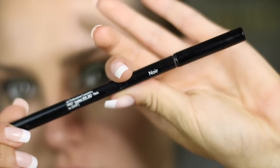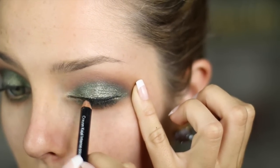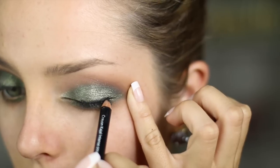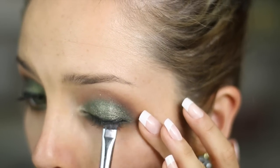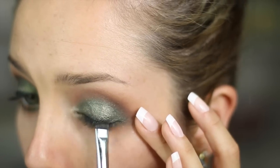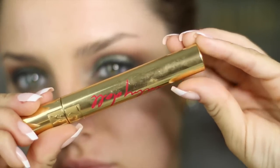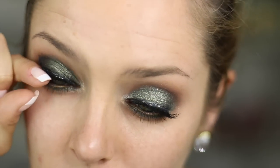Then a black eyeliner pencil in Noir from Bobbi Brown, just on the top lash line, because I'm going to be putting on mascara and fake eyelashes. I just want to make sure that can be concealed, but also to get a little bit of definition on the upper lid. I'm blending that in with a stiff angle brush and patting it in. Now I'm using my YSL mascara — Babydoll, I think. And then I'm putting on these lashes. These are by Valour lashes — I can't remember what they're called, but they've got a wing at the end so they look really nice.